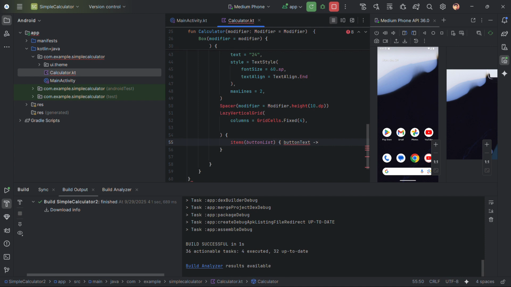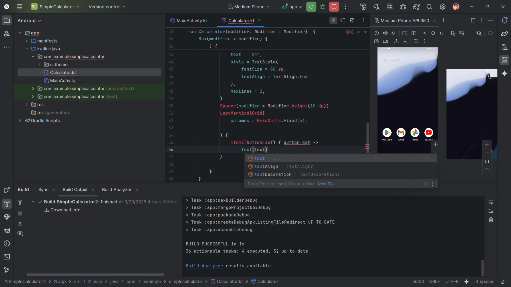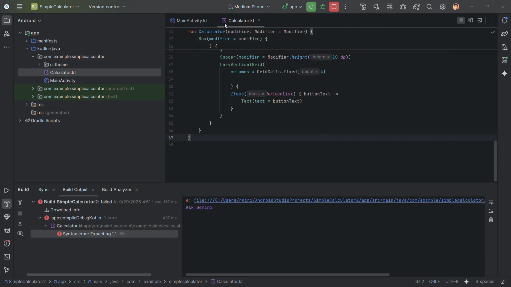It is very clear that we can get default values, and if you just tap it, then you can get it. So now I'm going to put a text, text equals to it, and then it's going to show the grid of the calculator values on the top.